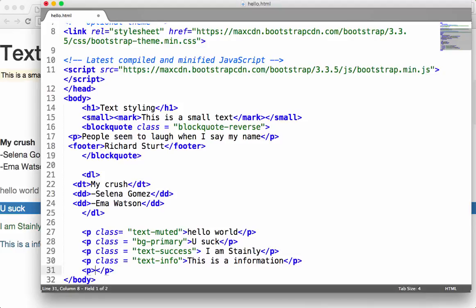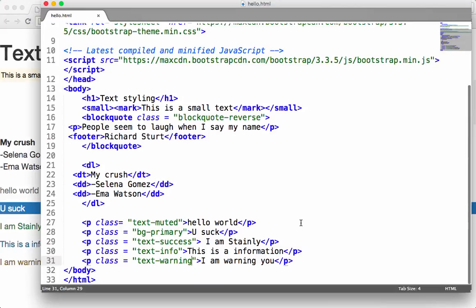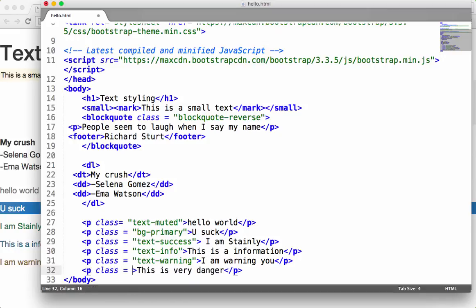So I'm warning you, and let's give this class to be text-warning, and let's check it out. So this is a warning sign, and also there's a danger. Let's again write this like this is very dangerous, and call it a danger thing.